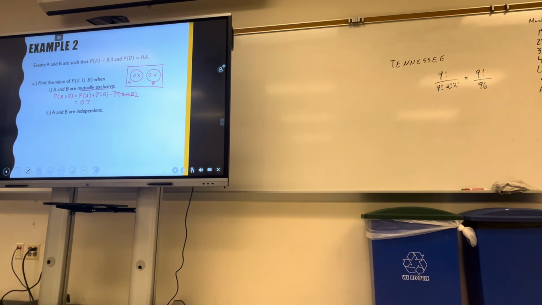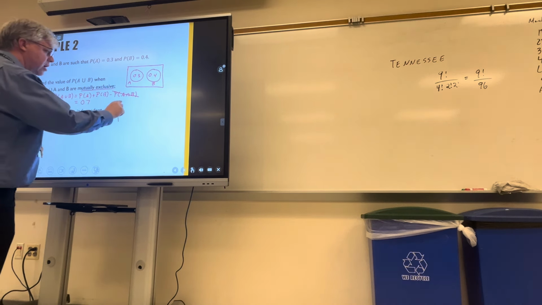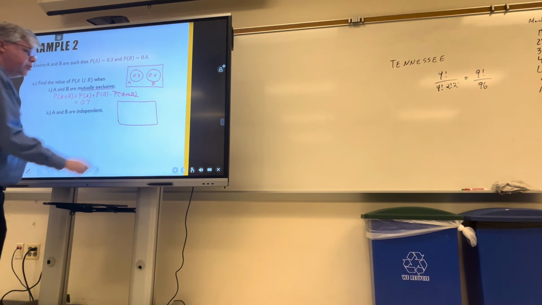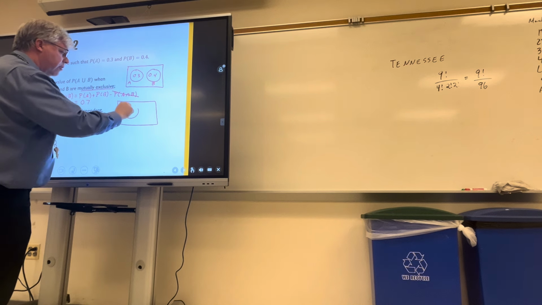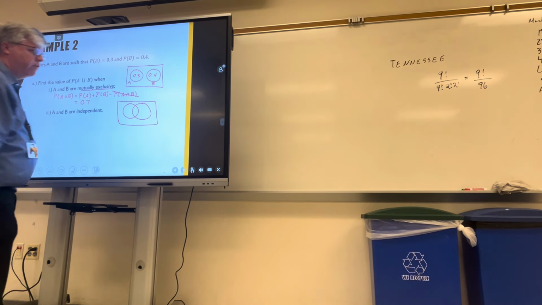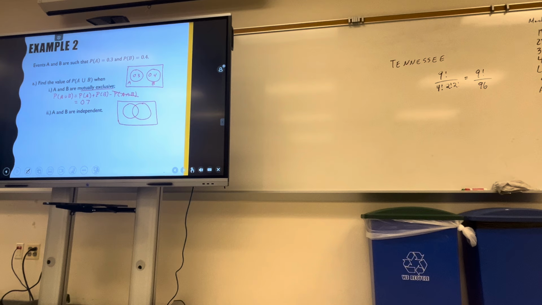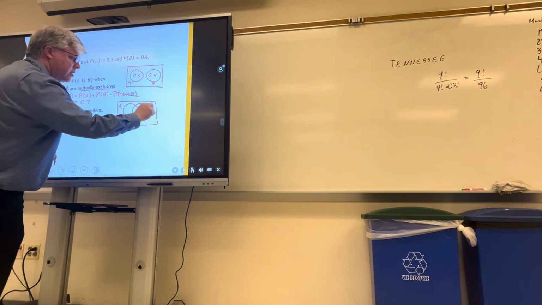Okay? But in the second part, they said instead of A and B being mutually exclusive, A and B are independent. Do you remember on Monday in the notes I was talking about how people often confuse those two terms? I think that's why IB set up this question this way. They were testing to see, do people know the difference between mutually exclusive and independent? So mutually exclusive is the one where you have the disjoint sets like that, there's no overlapping. In independent events, you could have overlap. You'll have overlap anytime they're not mutually exclusive. And independent events are never mutually exclusive.